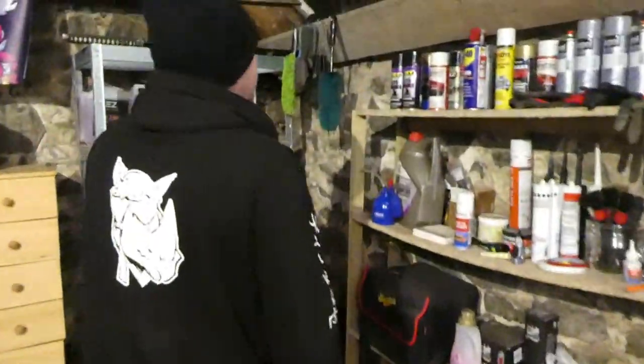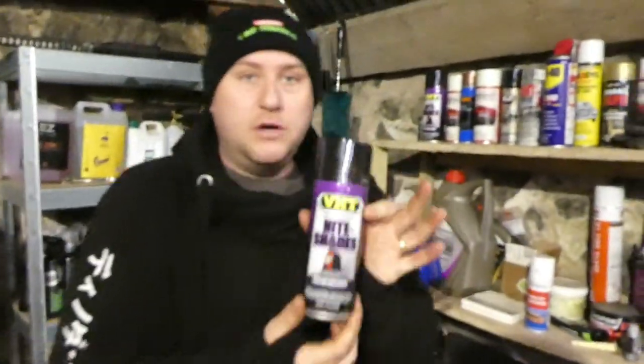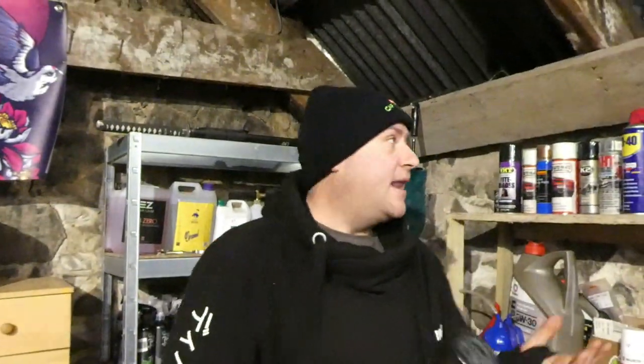So, Ben's going to now take the camera. What have we got? What are we tinting with? This is what I used on the Primera, and apparently it's supposed to be the best stuff. VHT Nite-Shade, purchased off of eBay, but unfortunately, I couldn't just buy one. The only way you could get it was by buying two in a pack. It was like 20 quid.